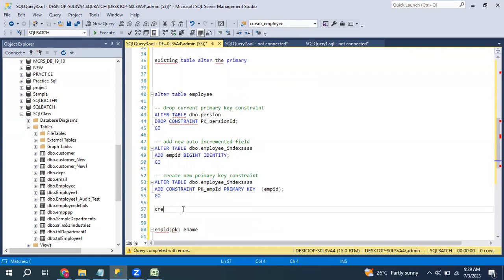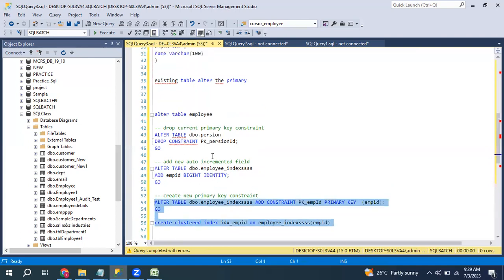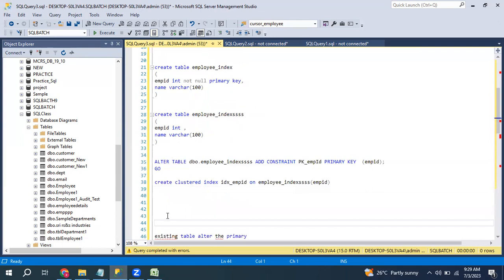And the second way is create clustered index, index name, on table and then column. This is another way. In total there are 3 ways to create the clustered index.